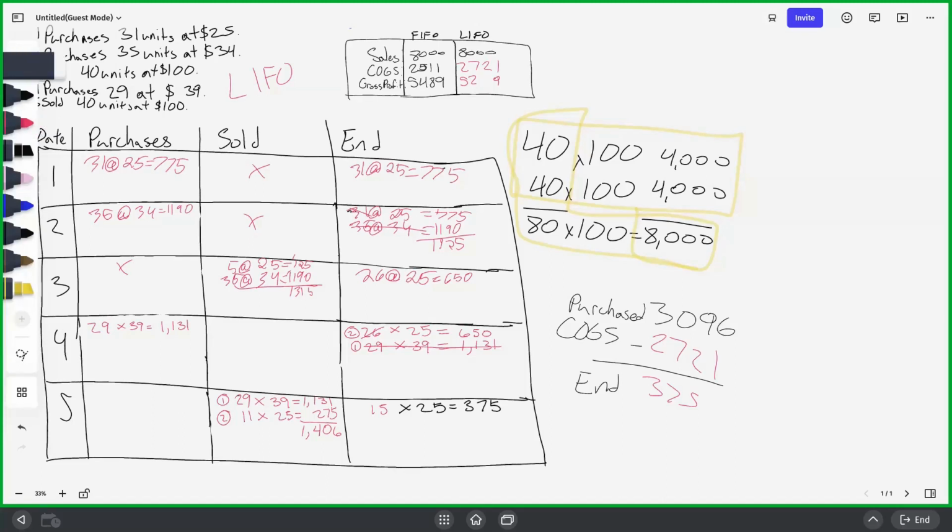Now it's 5,279. So where was it messed up in the first place? We had 2,711, not 2,721. COGS was 2,711 instead of 2,721, which is the right number. So COGS should be 2,721. I was so confused where it was messed up. Oh, we had 2,711 up there. That's why. Cost of goods sold.